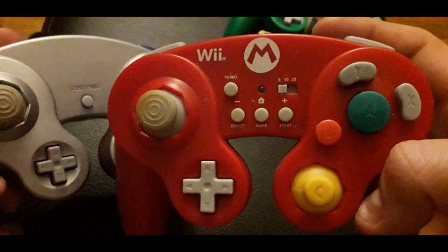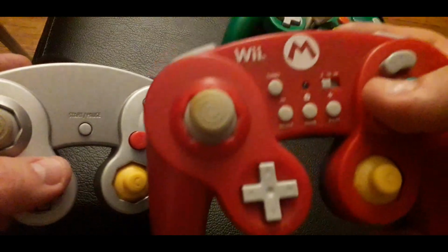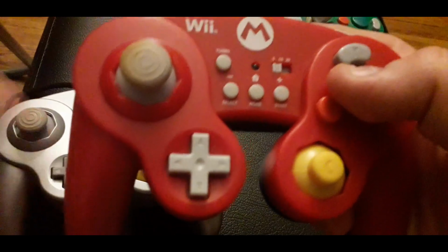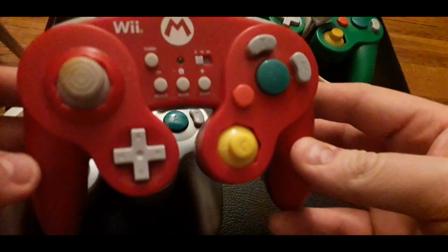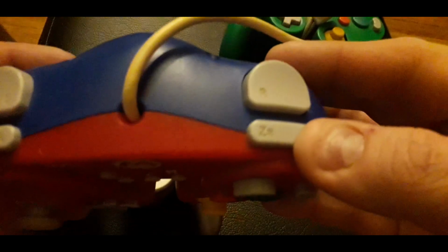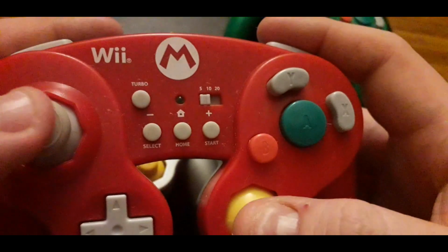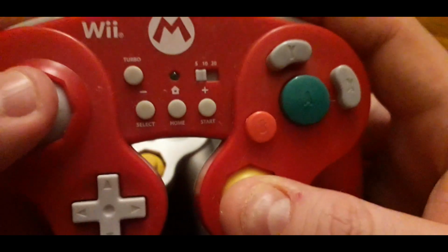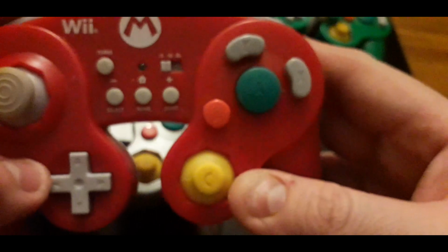Again, this one is very light, due to the fact it does not support Rumble. The Rumble has been adopted to the Wii remote to use. It does have full functionality with these extra ZL and ZR buttons, but no L3 or R3. So you won't be able to get those extra button presses in.